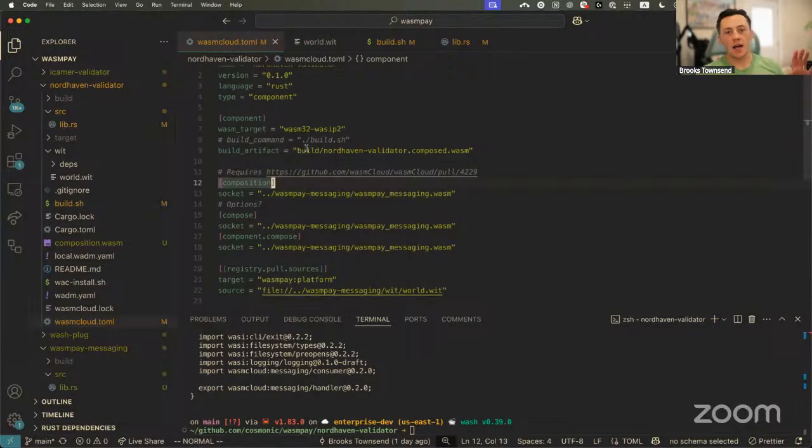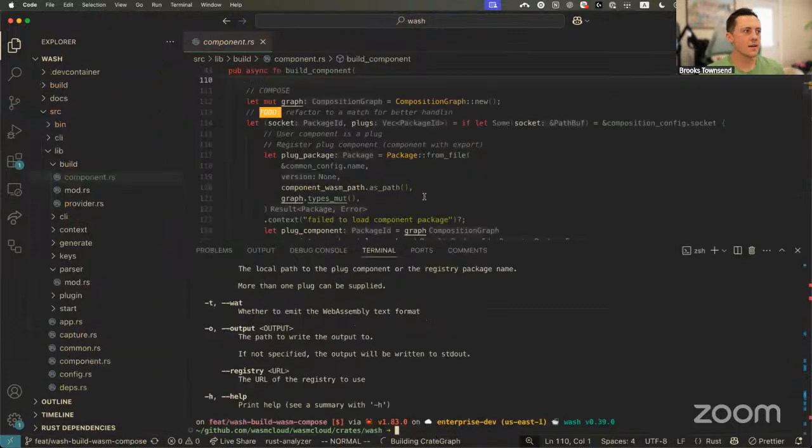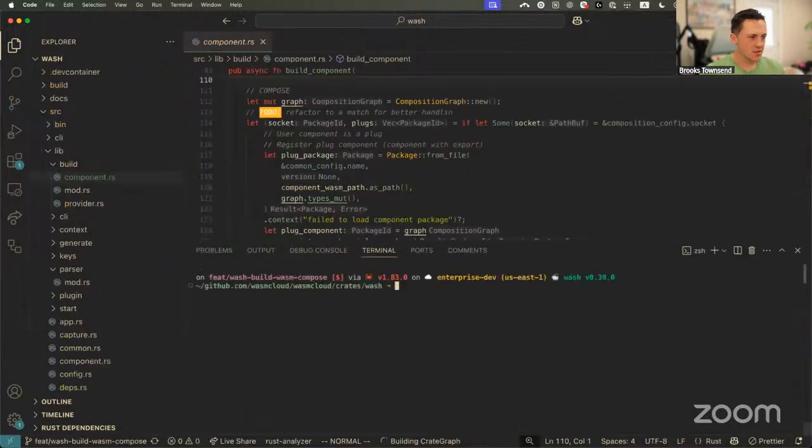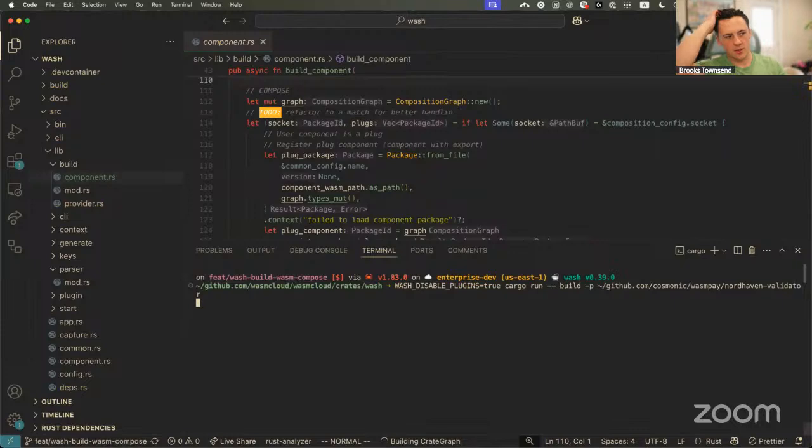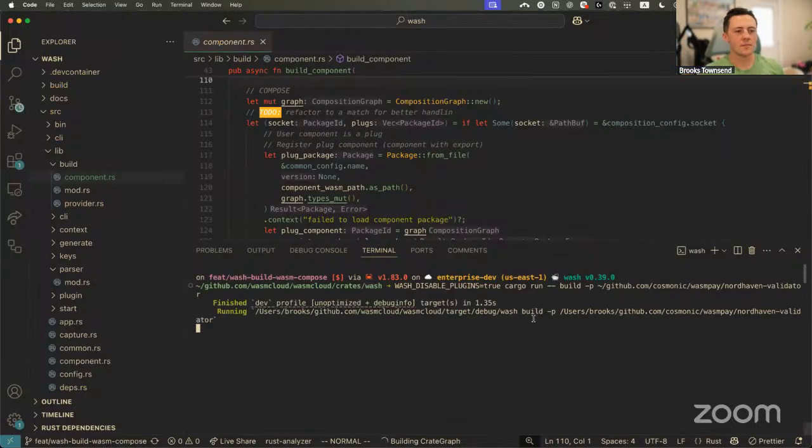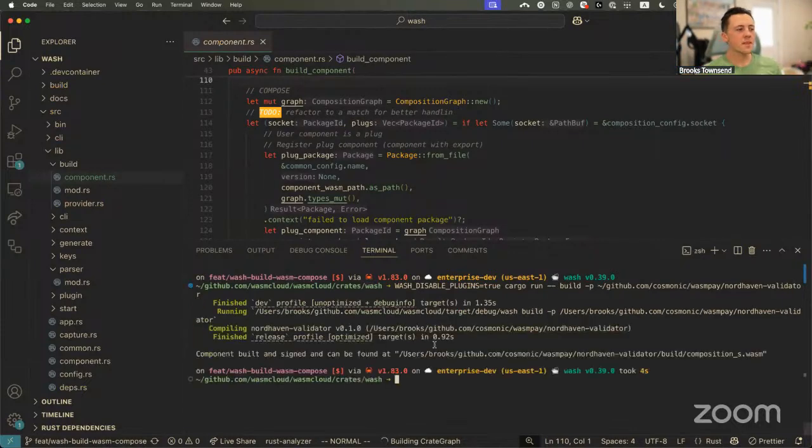And the final output is your composed WebAssembly component. I have some notes on naming and things, but we'll come back to talk about it. The way that this works is I'm going to run a wash build. This is just with my local copy of Wash. This runs the build, and then after building the component, it will compose it with that other component.